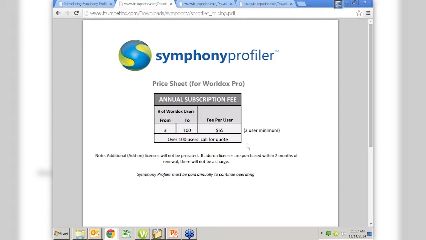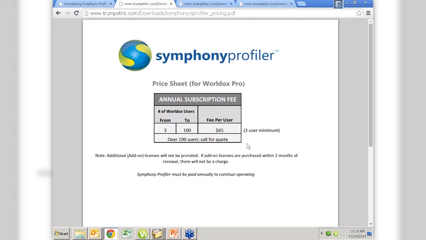Symphony OCR, which is the second half of Suite, the other part of Profiler. That program comes along in the background, recognizes that there are new PDFs that have been put into the system, checks to see if they're already readable, and if they're not, it simply makes them that way without anybody having to intervene. So those two things together, the Symphony Suite, really streamline the scanning process from beginning to end.